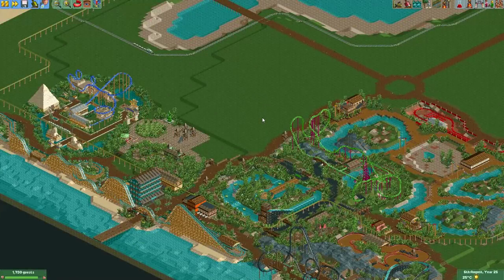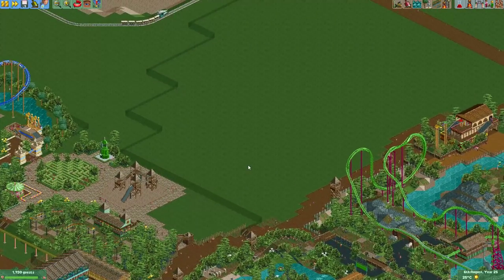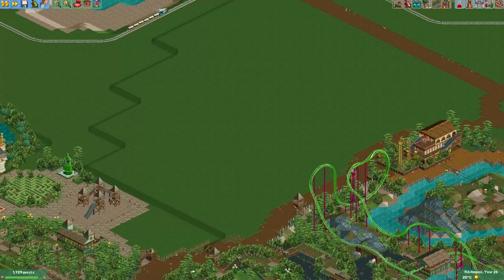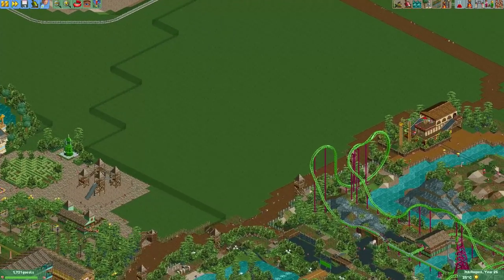Now, as I said in the last episode, I want to build a big coaster again in this video. And this time I've chosen to build a coaster that I really like to build, which is an accelerator coaster. Now, we did a contest on accelerator coasters. We got some great entries. If you don't know what an accelerator coaster is, it's a coaster with a hydraulic launch.